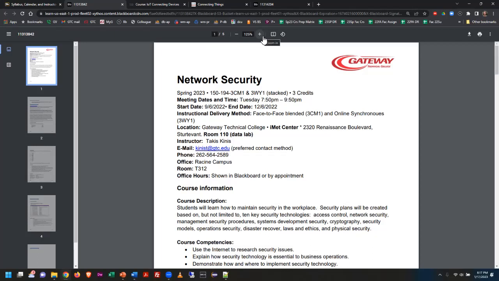We are in the spring semester of 2023. I see one typo already on my syllabus, and I apologize, so I will have to do some corrections. Is anybody spotting it? Yeah, the dates are wrong. We are here today on, this should say January 17th, end date of April 18th. Those are the start and end dates. So I will correct those. I can't do that in the PDF version here.